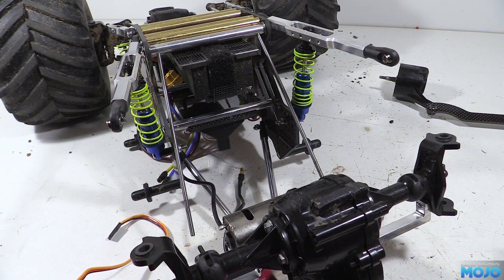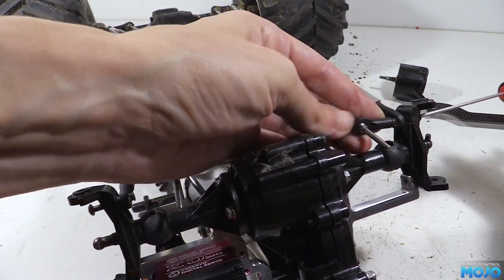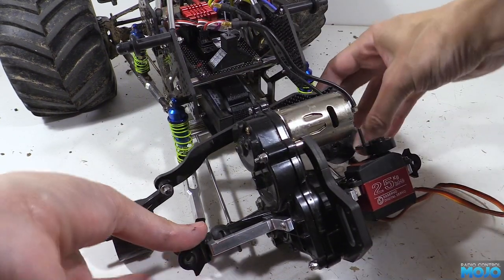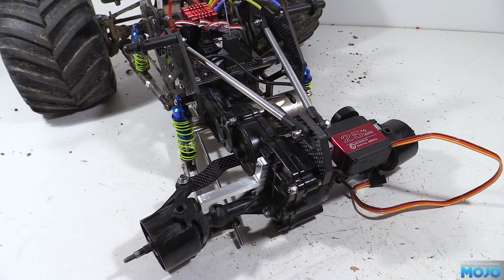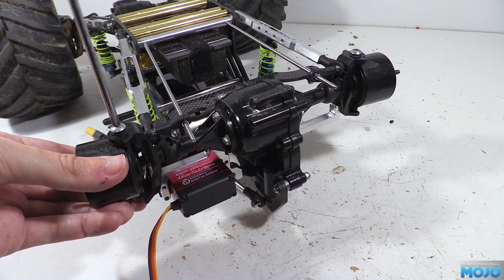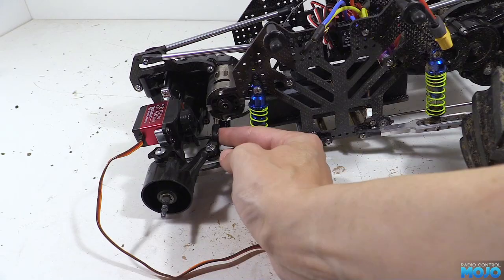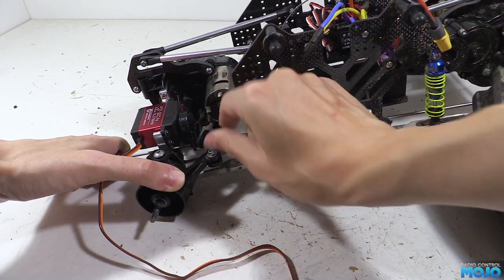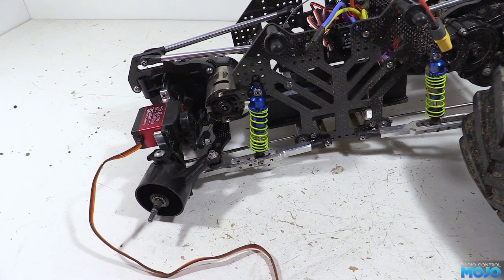Starting with the chassis upside down we use the long screws to attach the lower links and anti-roll bars with the rod ends. The only thing to watch out for is the rod ends need to be aligned so the ball can move with the anti-roll bars without bending the plastic. Flip the chassis over and feed in the steering parts, loosely popping the knuckles onto the axle. Refit the upper links to the upper mount's middle hole so the axle isn't wobbling around. Refit the kingpins — two on top and two on the bottom. Make sure the steering is all nice and smooth and isn't binding; if it's a little bit stiff you probably just need to back off the kingpins just a touch until it frees up. Now from the side we can pop the steering linkage over the servo saver screw and fit a nylock nut. You can see why we thread-locked those other screws too — with the motor in the way and the axle on the chassis there's no clean way to get at them.